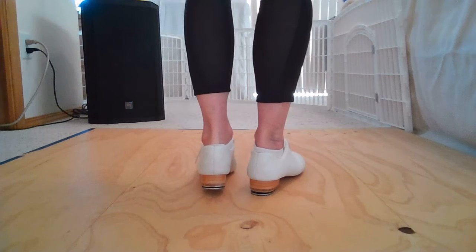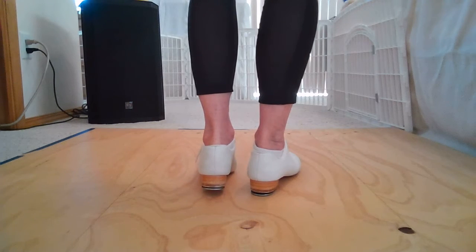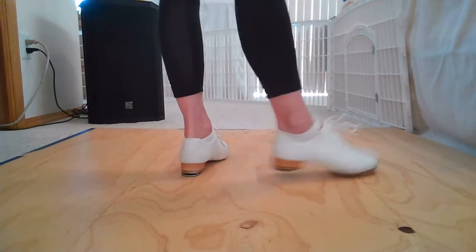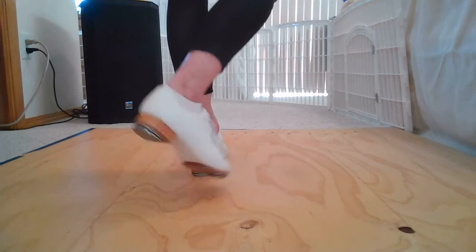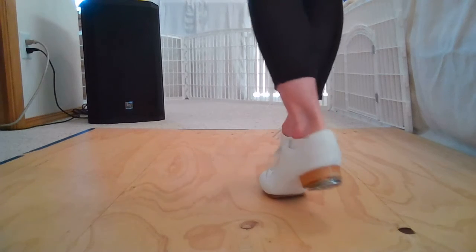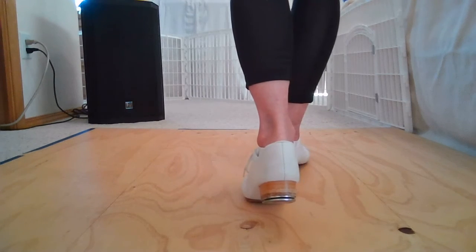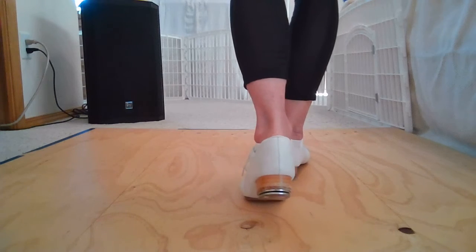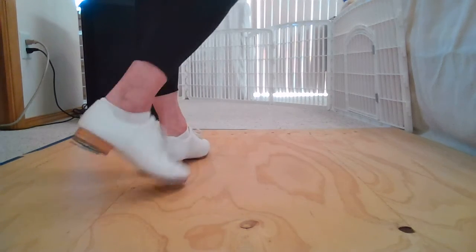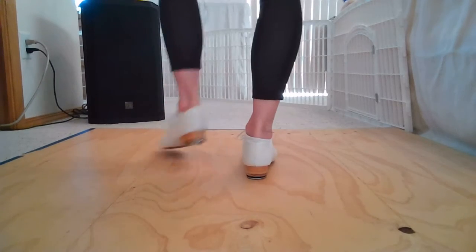Reviewing the vine. Four count, vine, left and right. Double step, double step, ball step, double step, double step, double step, ball step. Vine left and right, the count: and a one, and a two, and a three, and four, and a one, and a two, and a three, and four.